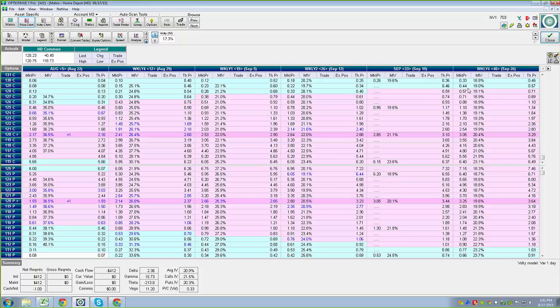How is it going to affect volatility and the theoretical prices of options? Well, we came out with a version trying to make it better, and it wasn't tested enough, so we took it out, put OptionVue back the way it was, and it's something that we're going to work on some more and try to introduce again. So always trying to develop things and get better modeling for you guys.